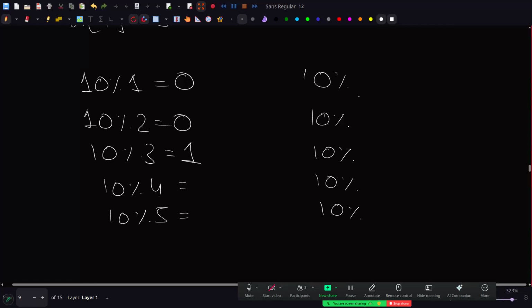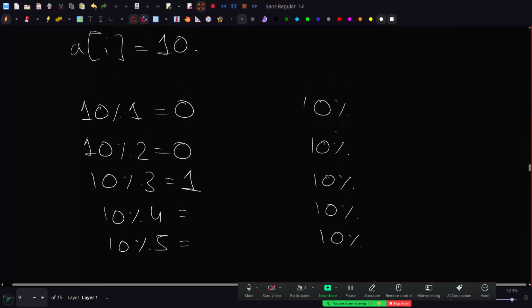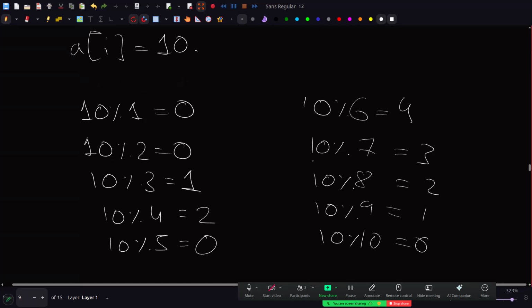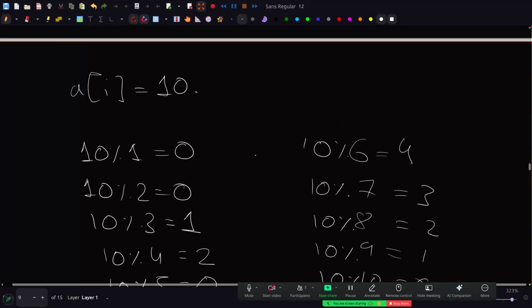Obviously taking mod of a larger number will not make any sense because then it will be the same value itself. So 10 mod 4 is 2, 10 mod 5 is 0 again, 10 mod 6 will be 4, then 7, 8, 9, 10 give 3, 2, 1, 0. Okay. So what can we observe here?